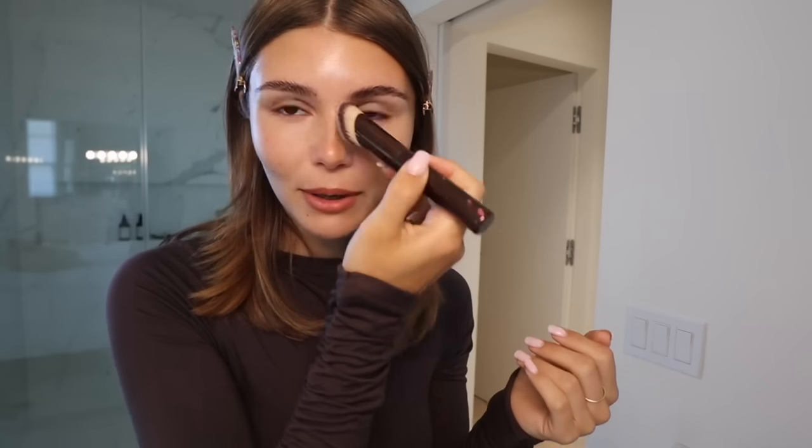Remember when that was a trend? When makeup reviews were like, swatch this on my hand, look at the pigmentation, which I'm sure people still do. But you're not wearing the makeup on your hand, it's going on your face. So I never understood that. Actually, I probably did understand it. I probably did it when I was like 14, swatching it. As I've gotten older, I don't really understand that because you don't wear it on your hand, you wear it on your face. And I don't think thick color looks good on my eyes personally. I feel like I'm in my skincare makeup phase of life.